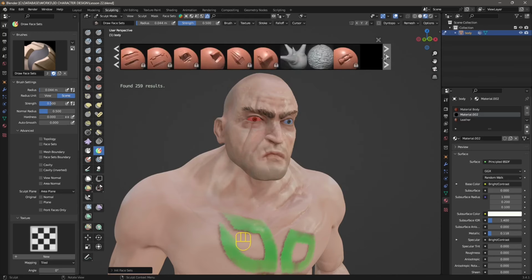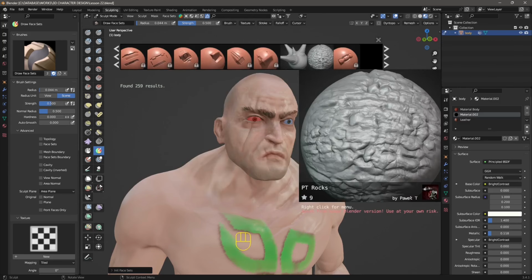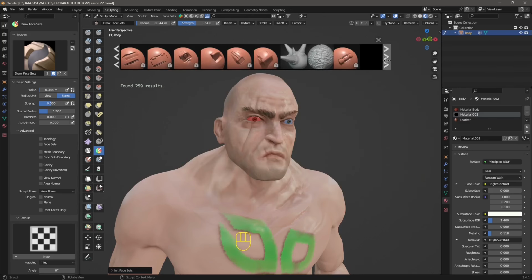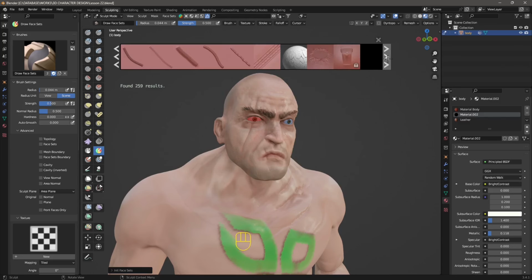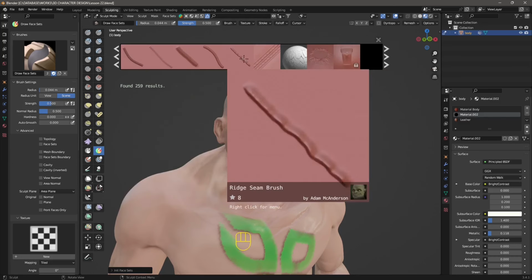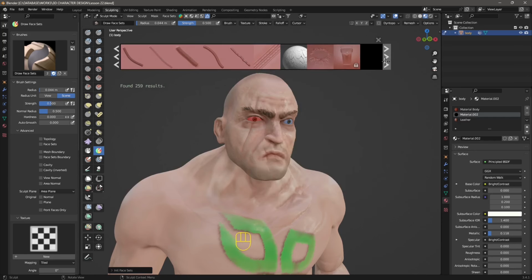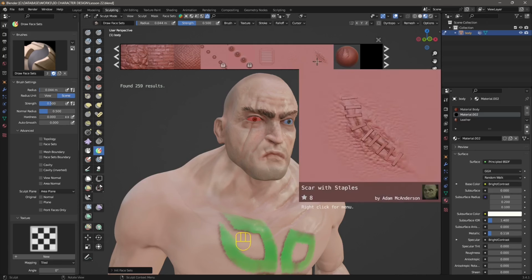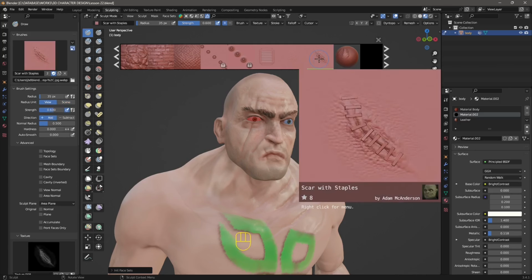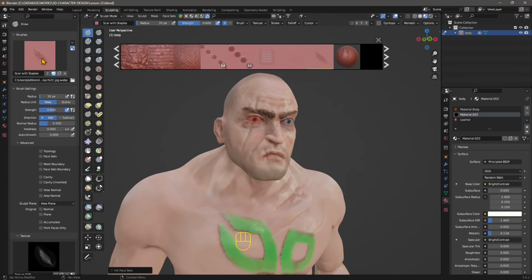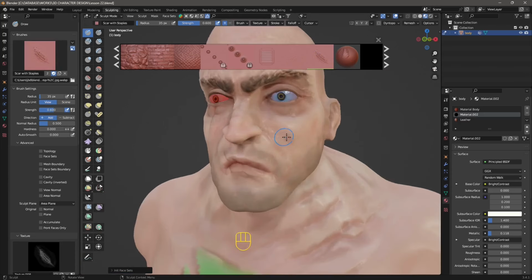So before we move and see how we can create a low poly, high poly version of the character, I'm also going to use a little bit of this to add some details and to show you how you can transfer 3D sculpted details into a 2D normal texture. So we're going to create a fake 3D effect that is not as heavy as sculpting.